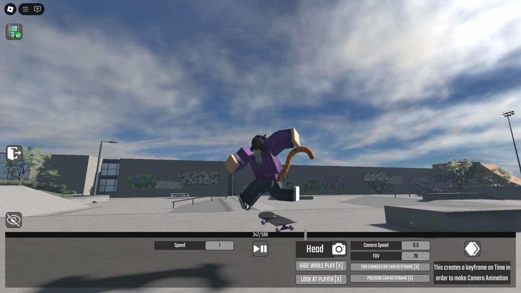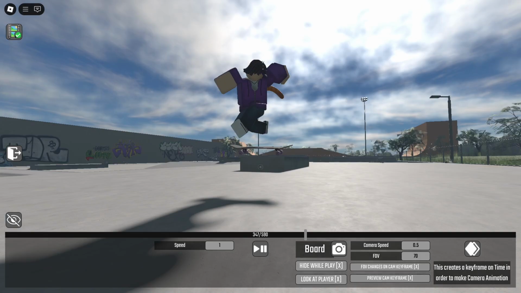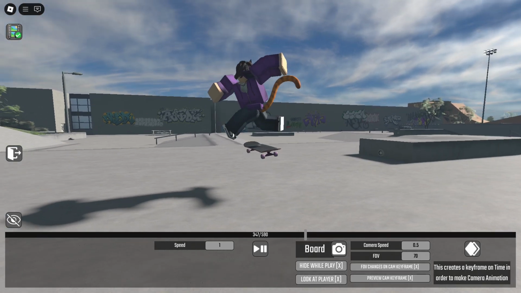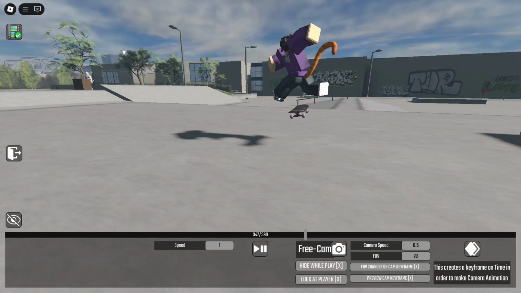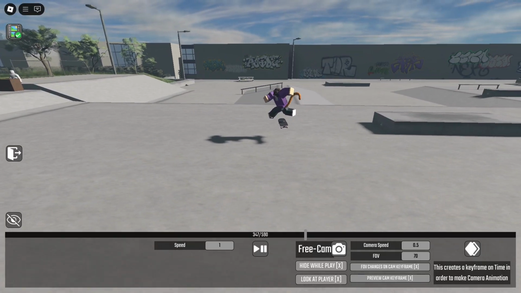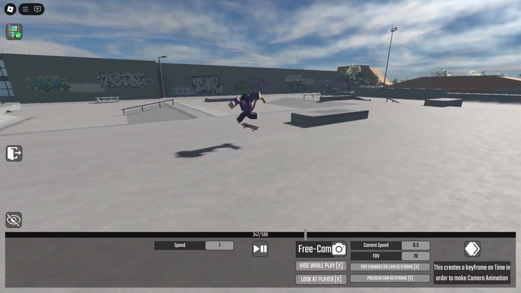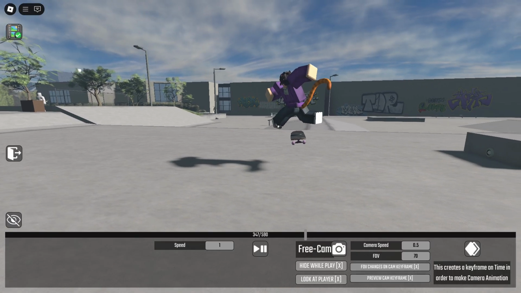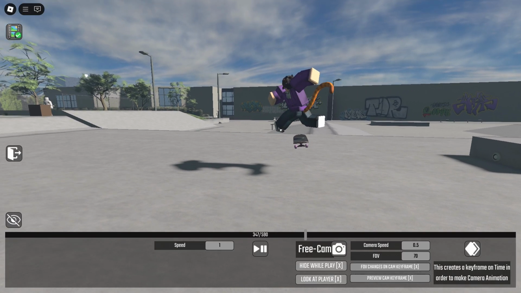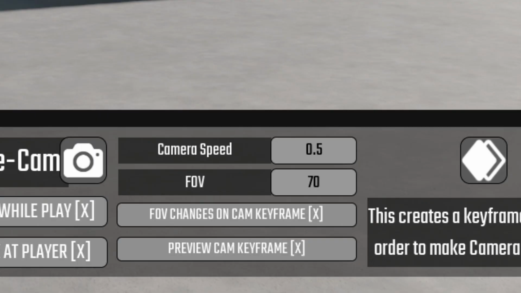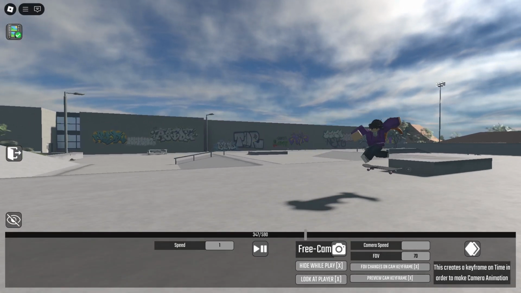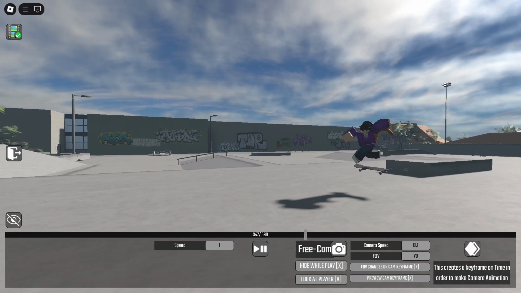And here we have our camera type, which we can make the camera be centered around our torso, head, and board. It depends what angle we are going to look for. I really like the board camera, but that's preference. And we have free cam, which you can move around using WSD. I'm not sure how you move it using mobile, but I think you get an analog stick. We can change the speed using this value right here. So if I set it to 1, it's going to be quick. And if I set it to 0.1, it's going to be really slow.